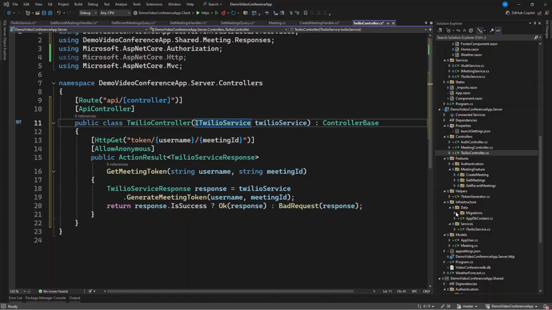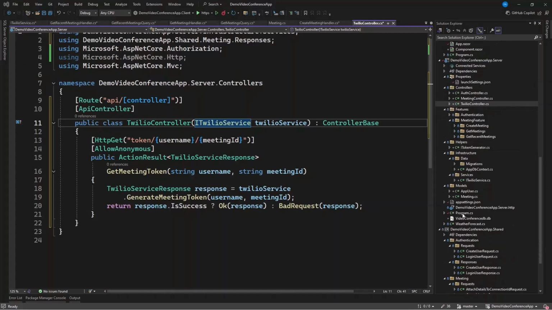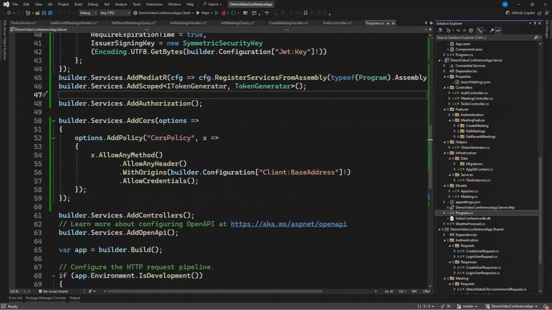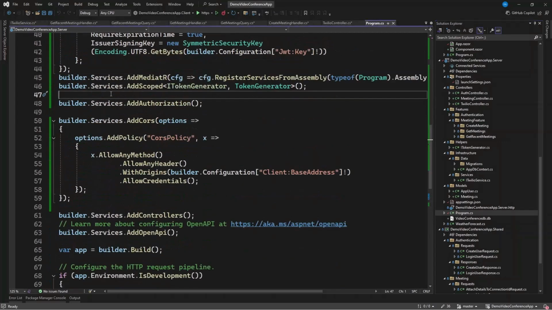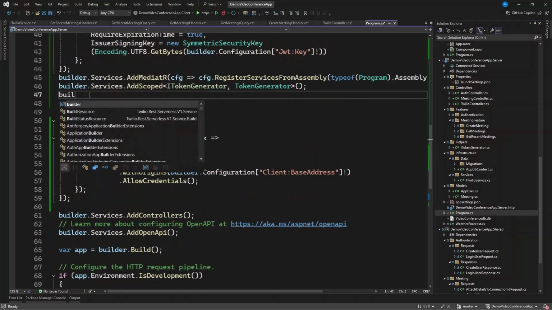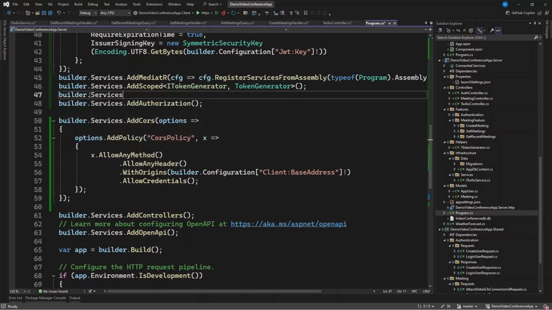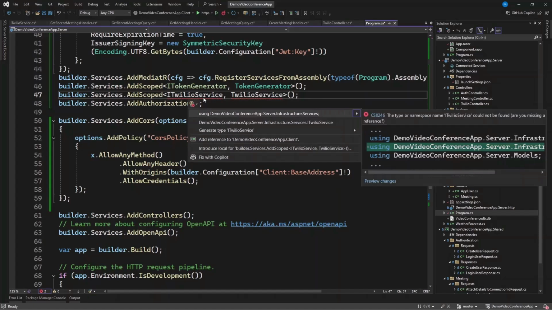So now that we are done with this, let's go to the program.cs file, and in there we need to register the Trilio service as scope. So you register this as scope.